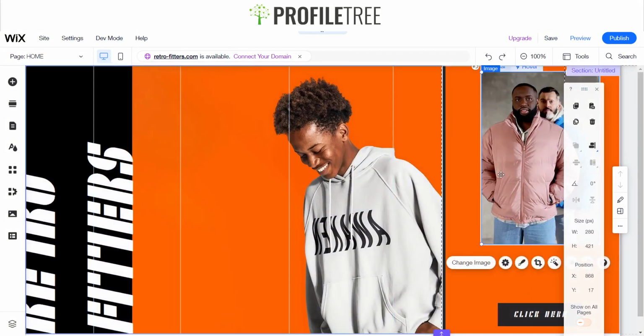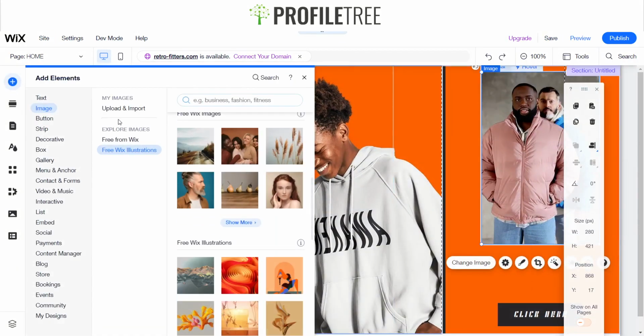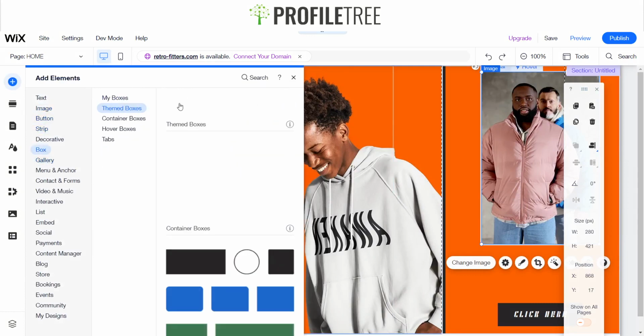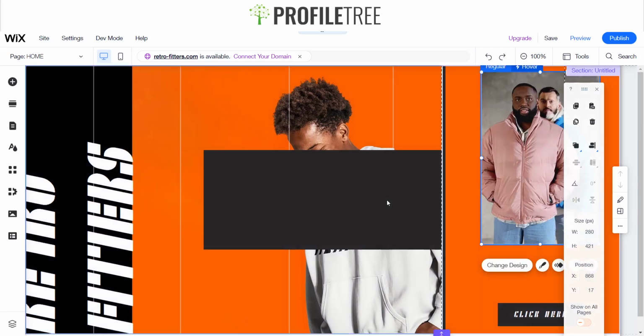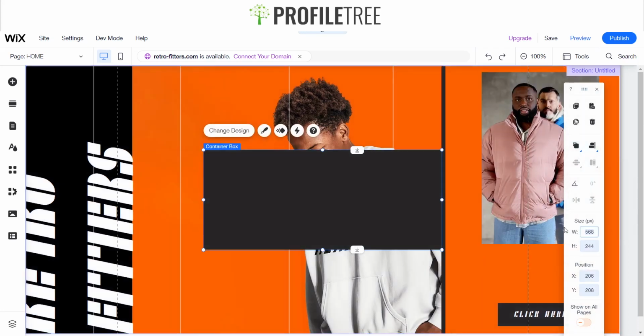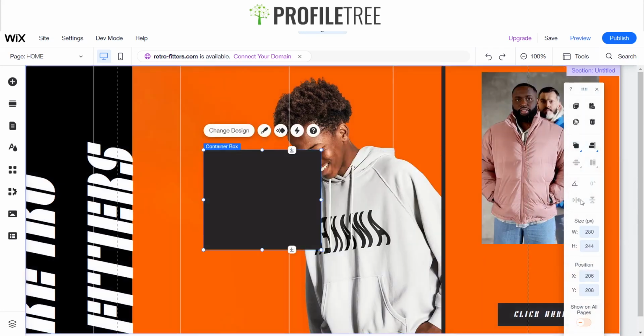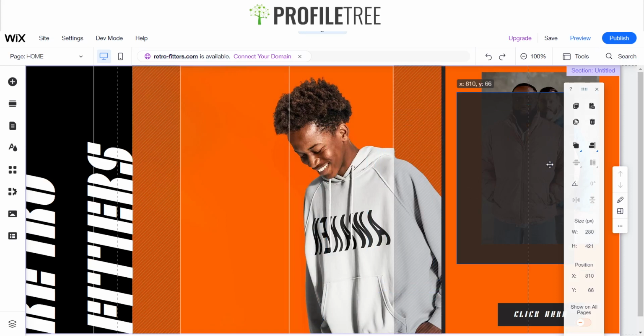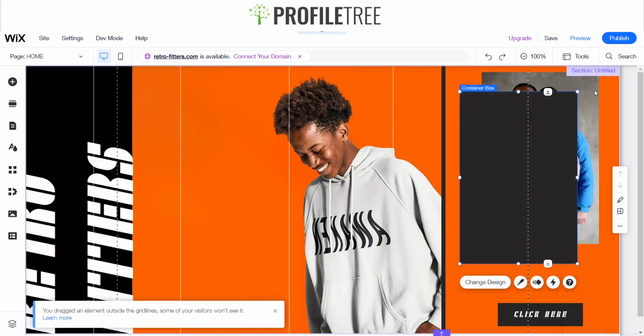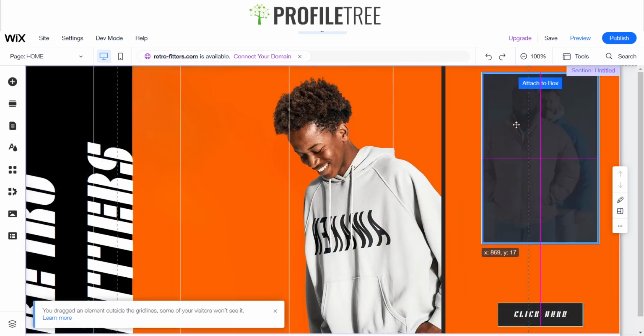And then what I want to do for the background of this, I'm going to add some of those container boxes, and then align them to 280 by 421. We'll move this away for a meantime.